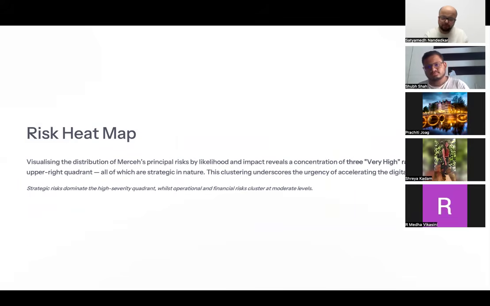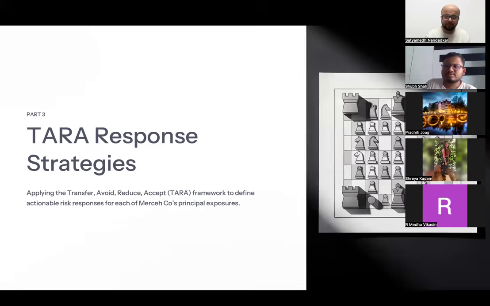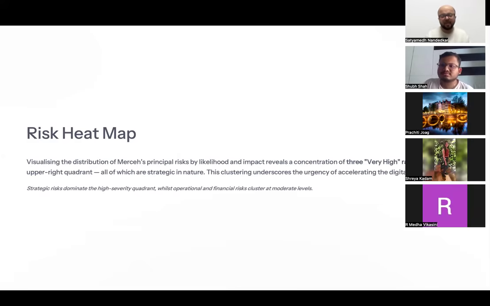Okay. Now tell me, what does the risk heat map help you with? The likelihood of that event occurring, and also its impact. It is a visual mapping where if it is in the red zone, it is a very high risk, and if it appears it will have a very severe impact on the company, and the likelihood of that risk occurring is also high. Okay. And gradually the color decreases, meaning the risk categories go from high risk to low risk. It's like your risk register presented in a color-coded, graded form. High risk means dark, deep red, and no risk means white, something like this. Doesn't it feel a bit childish to you?